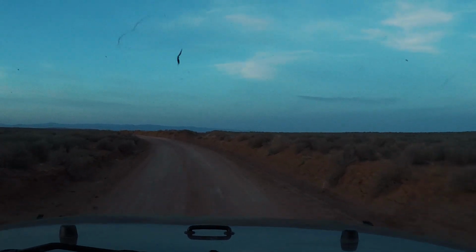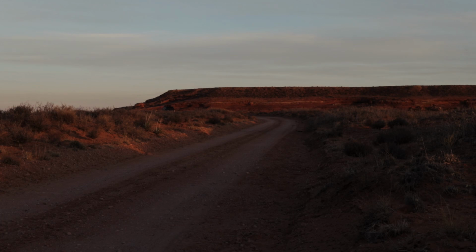We're about halfway in between Green River and Hanksville. I've decided, because Green River is closer to home, to just go back the way that we came, since we're about halfway in between, and I've done the road down to Hanksville from here before. Decided we'll take this way back.